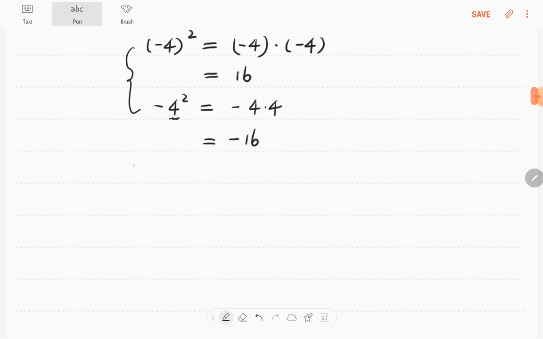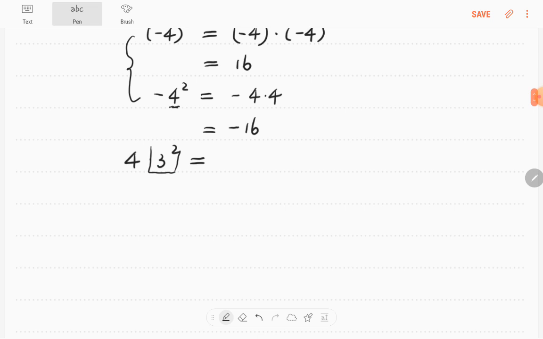Of course, we could have an example just like this one. How can we evaluate this part? What is the base we need to figure out? For this expression, only this part is the exponential expression, right? So this is the part with the exponent. So the base here is just the 3. The base is not 4 times 3. It's just the 3. So we should keep 4 like this. But for the exponential part, we write 3 as our factor, and we have two 3s. So we will do it like this, then do the multiplication. Okay, that's the first part, how to evaluate.